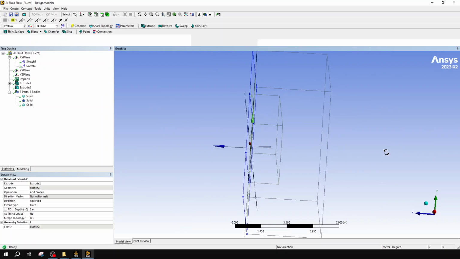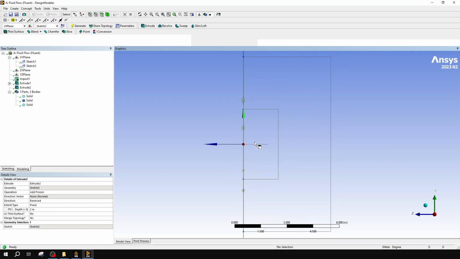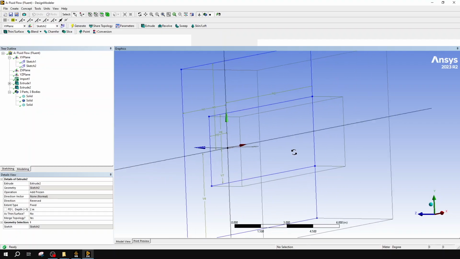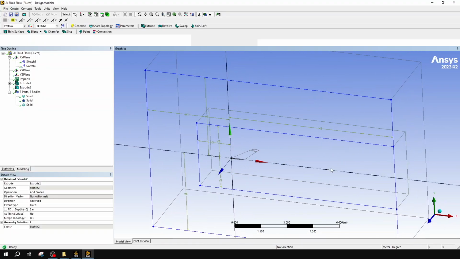If I'm looking out through the back, I can see that my wing ends about here, and I still have some of this refinement area to go. You will need your refinement box to extend past your wing so that you don't lose the tip behavior that might be going on with that. But yes, now that I have my boxes made, I can start playing around with my wing itself.